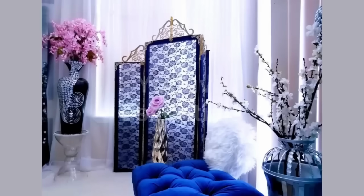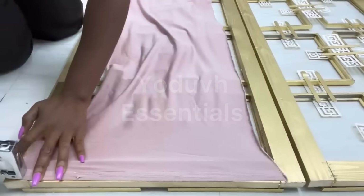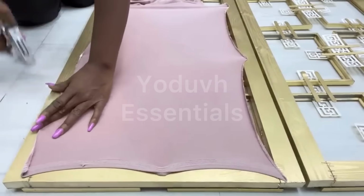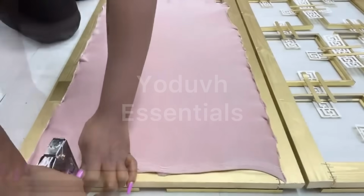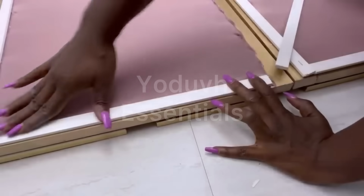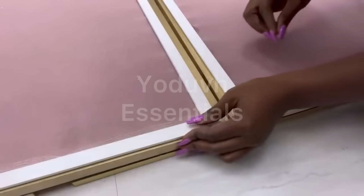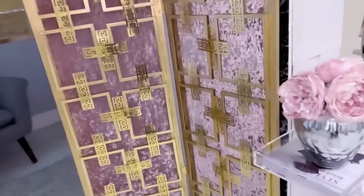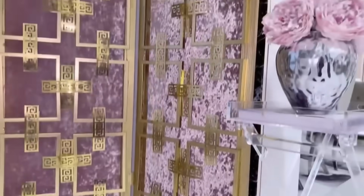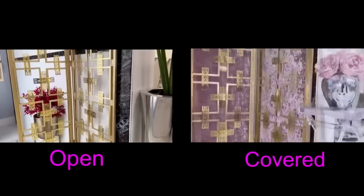It's really pretty, but for this project, I'm going to be using crushed velvet fabric. I'm attaching it to the wood with a staple gun. I'll be adding trims to the side to make it look neat. This is what it looks like now, and you can use any other color of crushed velvet fabric that you like, and I chose this one because I have a particular place in mind where I want this to be. Now, if you choose to leave yours open, remember that the napkin holders are not strong enough, so they have to be folded and attached to the frames.